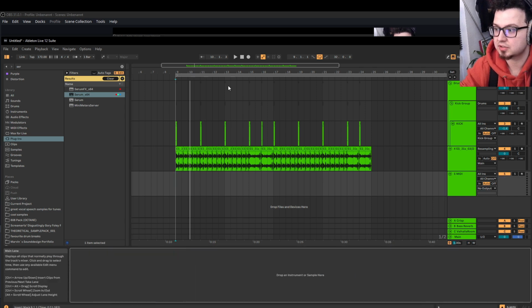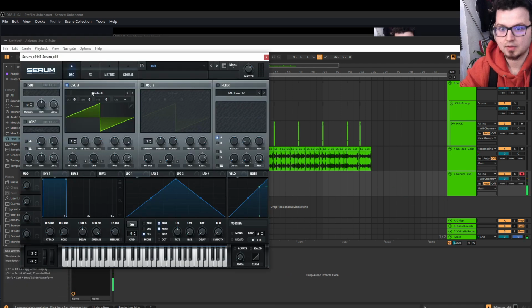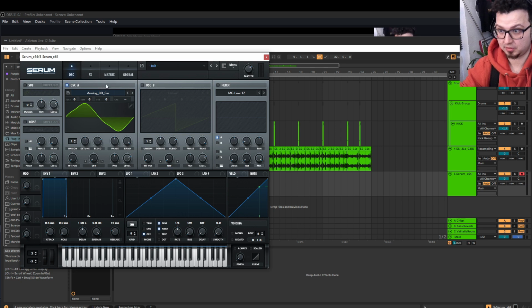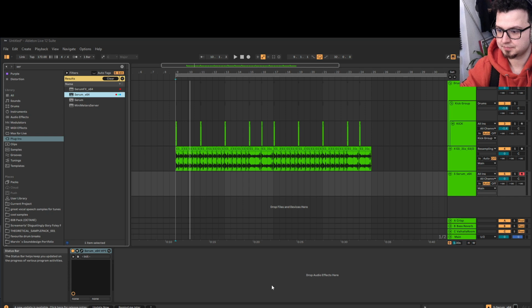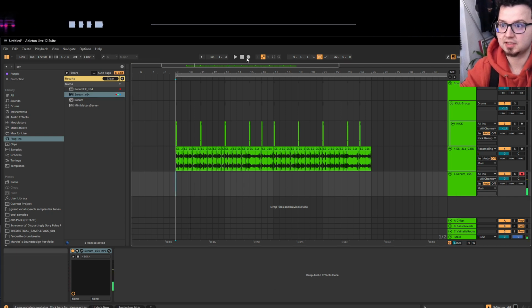We will just open up Serum, and we're just gonna choose an analog BD sine, because if you click on that little pencil here, you already see it has a few harmonics boosted. We can boost some of them a little bit more if we want, just so it has a bit more harmonics. And yeah, it will just sound something like that.